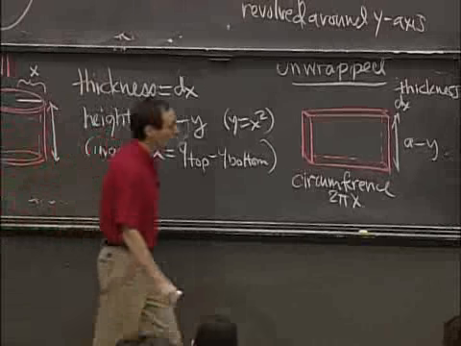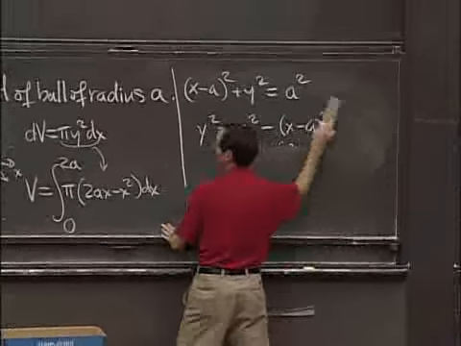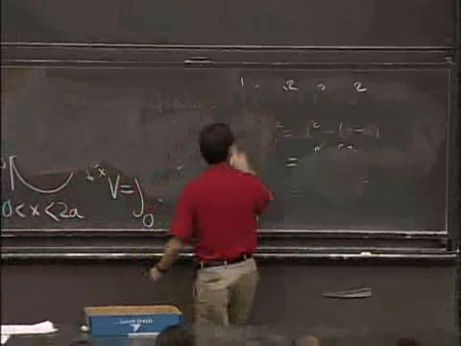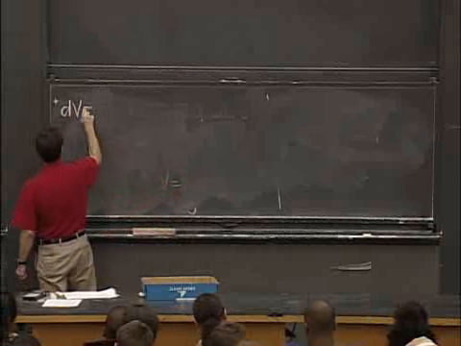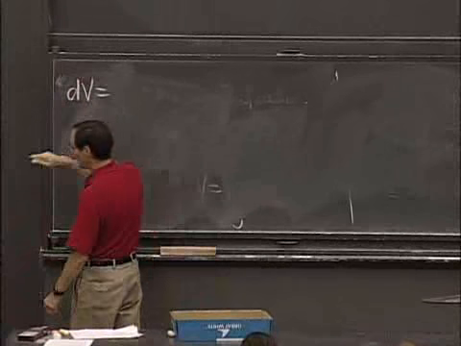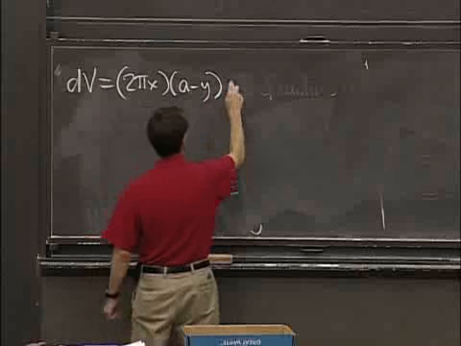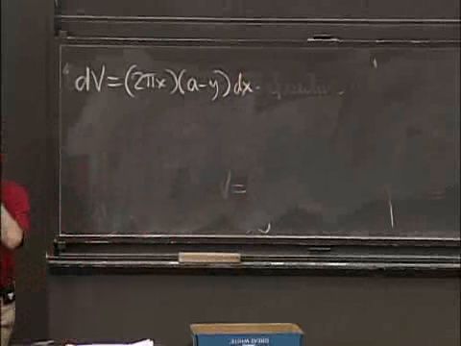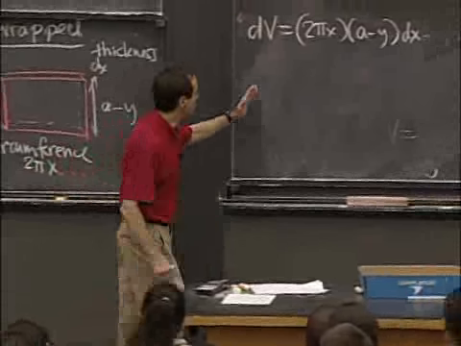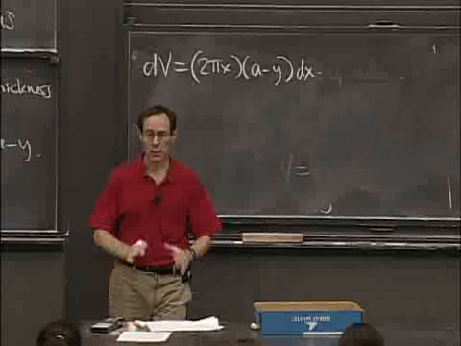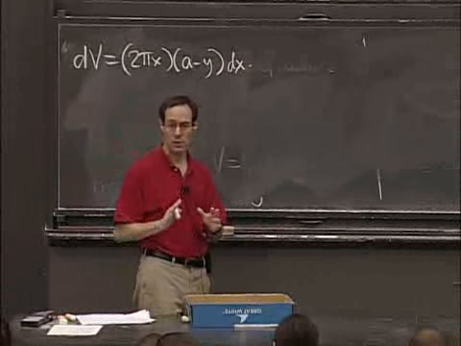All right, so in total, we're just going to multiply these numbers together to get the total volume. We have, in other words, dV is equal to the product of the 2 pi x dimension, the a minus y dimension, and the dx dimension. Incidentally, dimensional analysis is very useful and important in these problems. You can see that there are 3 lengths being multiplied together, so we'll get a volume in the end, something cubic. And we will be coming back to that because it's a quite subtle issue sometimes.